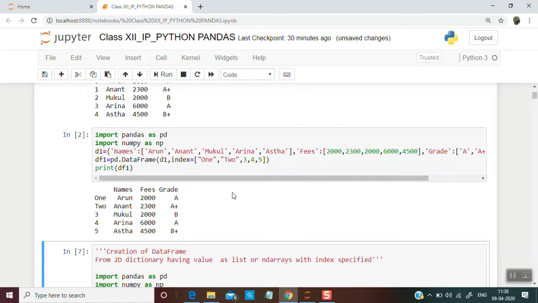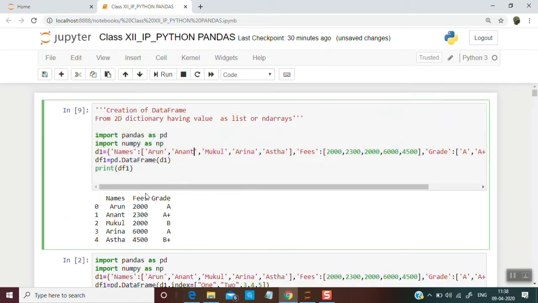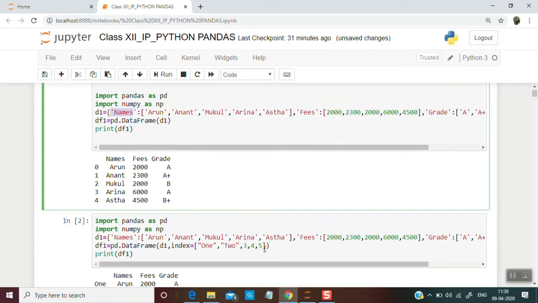Here you will see when we are taking the dictionary as the input data of a data frame, the column names are the keys of the dictionary. So name, fees and grade are the keys of the dictionary here. So the column name is by default taken from this. We can also change it by just writing comma columns equals the list.